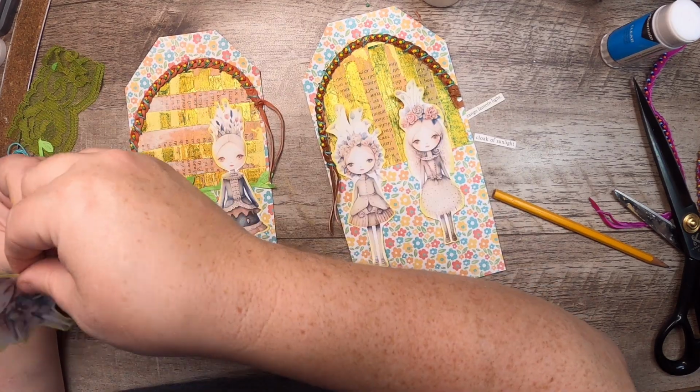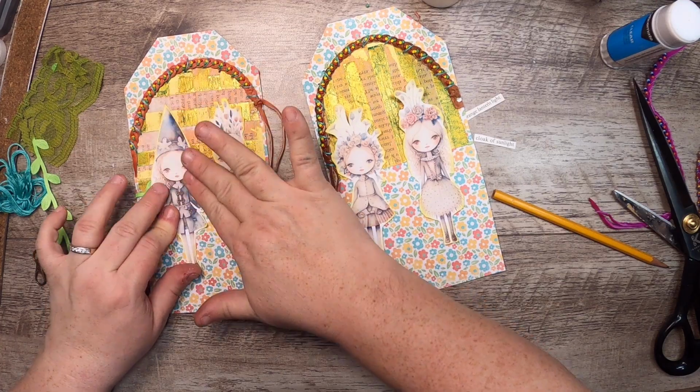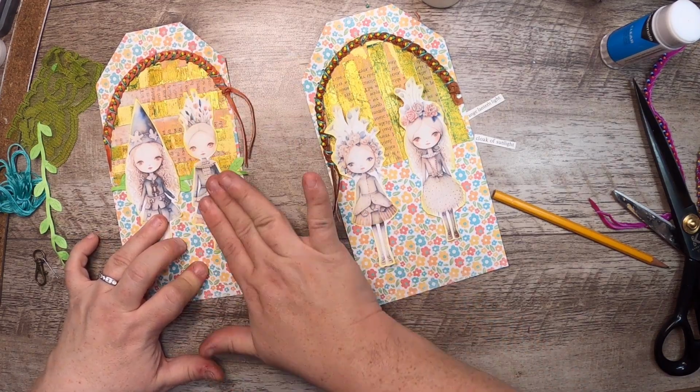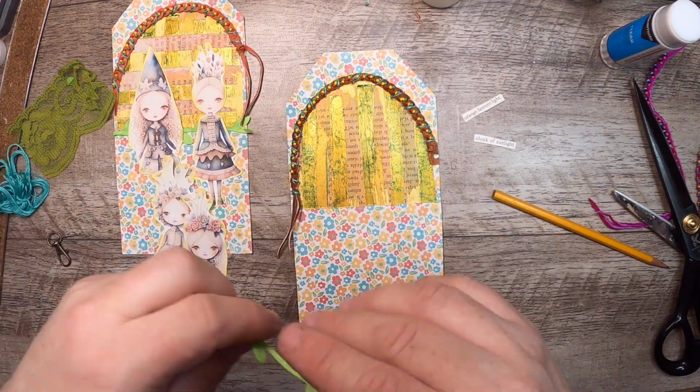So if you use these girls, I would love to see what you do with them. So tag me in any social media kind of posts that you do. I always love seeing people using my paper dolls. It's fun. Okay, so that's that one. Let's do the same with this one.